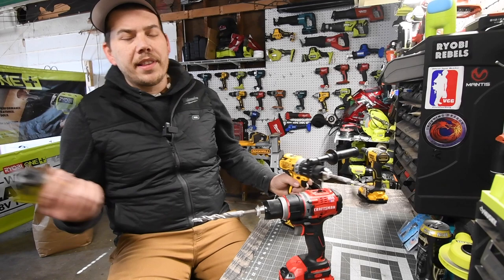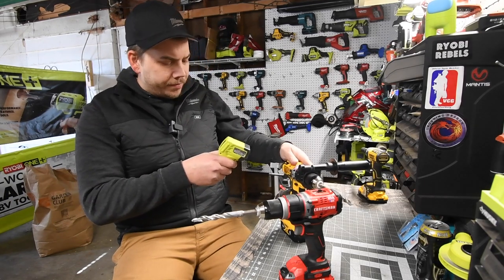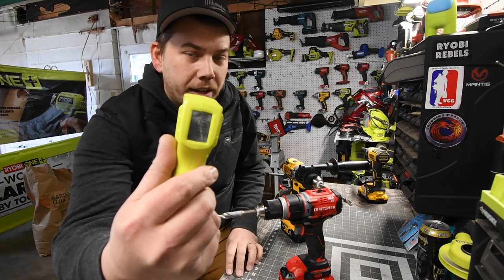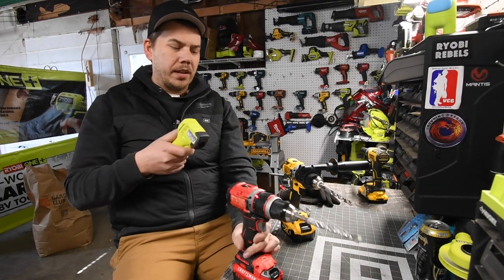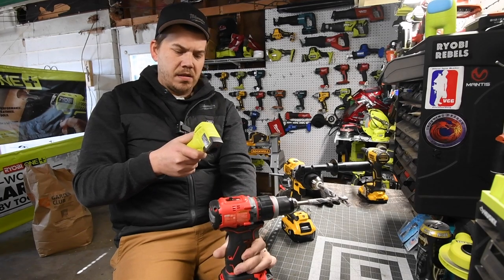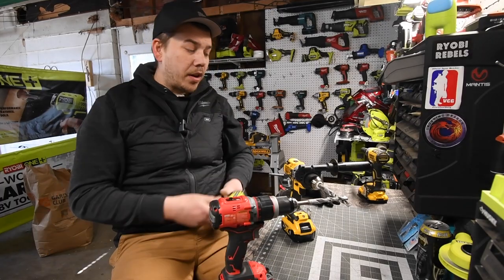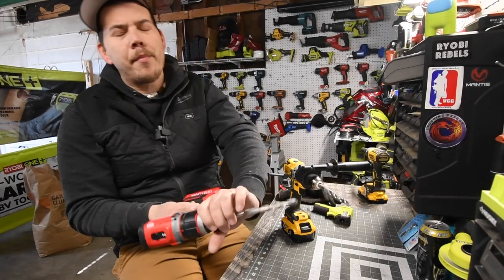All right, so when it comes to these two, these two are still cold. 78 degrees, 83 degrees for the Dewalt. 76, 71, and 79 for the Craftsman. So they're both still cold, all right? So not much has changed for that.